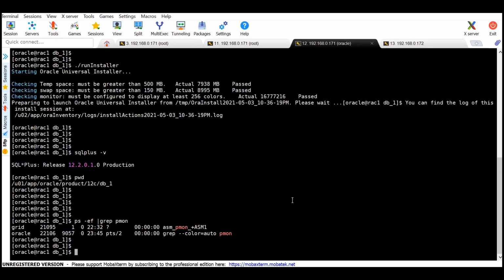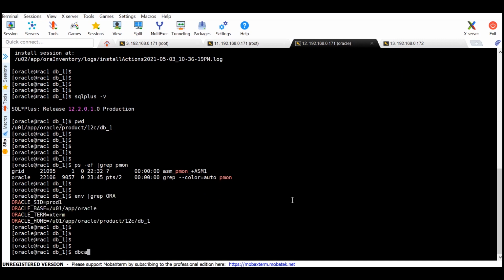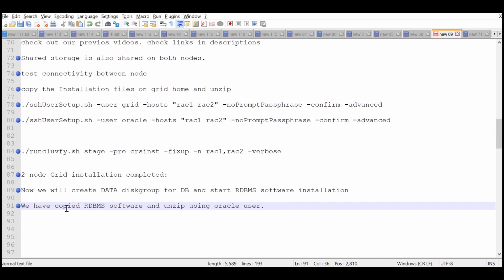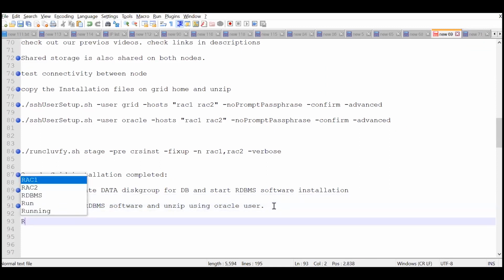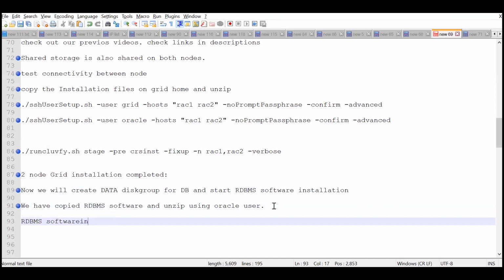So guys, I will proceed with our database creation. This is my environment details. So I will fire the dbca command. At this stage we can say that we have already installed the RDBMS software, and next our target will be database creation.